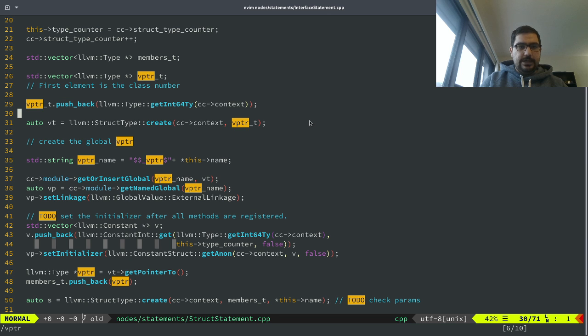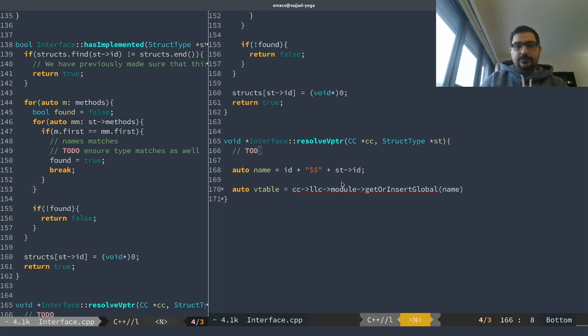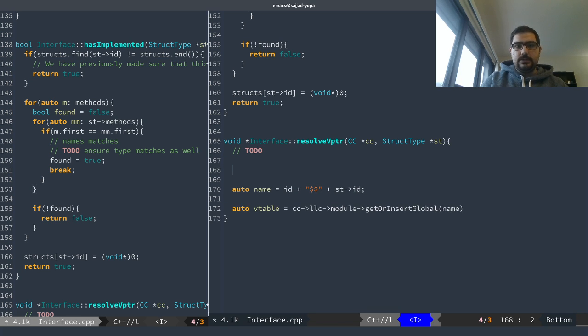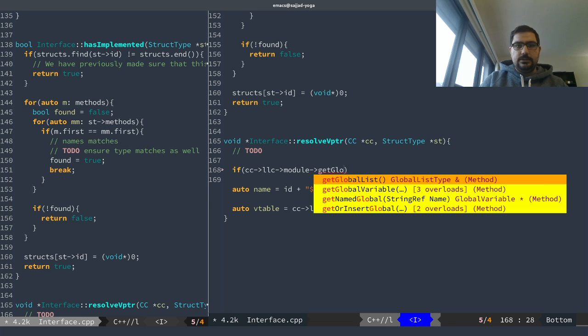Right. So we have to create the virtual type. So can we ask if the type exists or not? So if the module has, or get global, get name global, I guess.